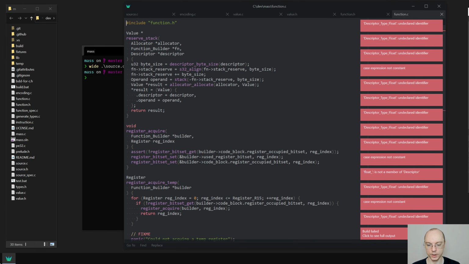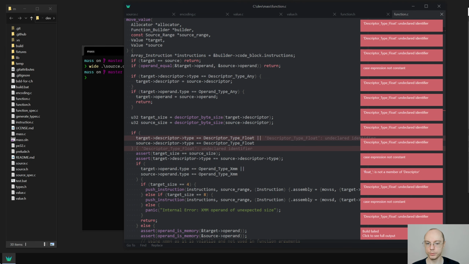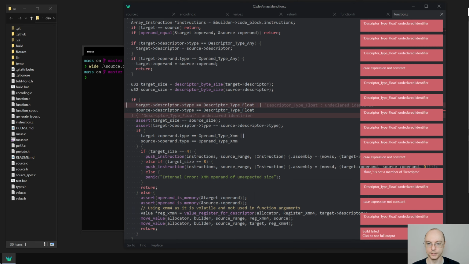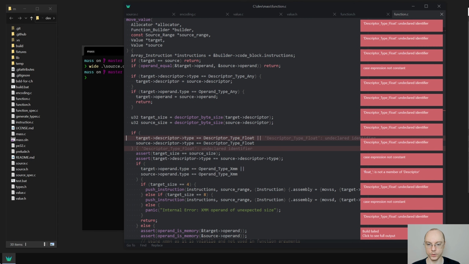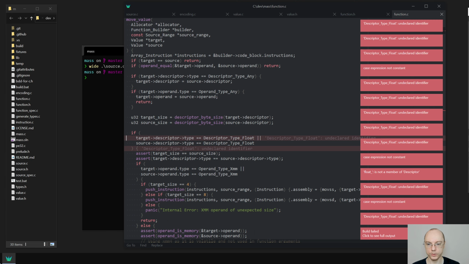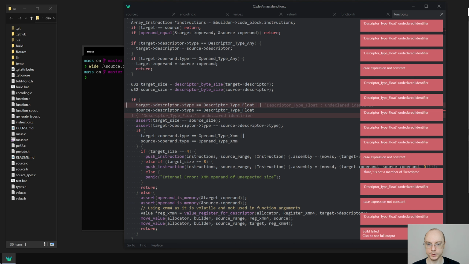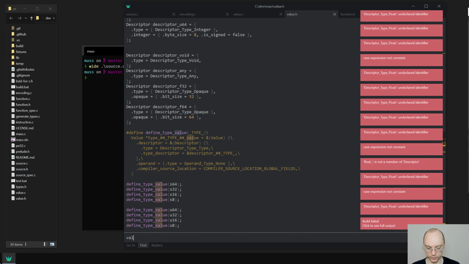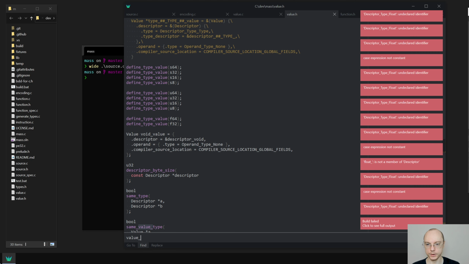Okay. I guess the next thing is inside of function. So here we have a bunch of problems. This is where we need maybe a few helper functions or something like that. But let's do it this way for now.